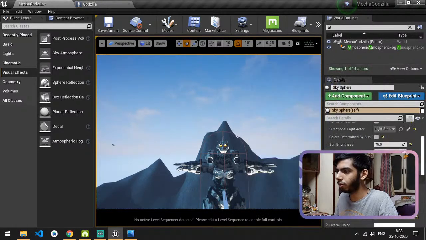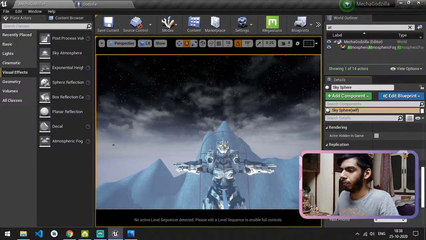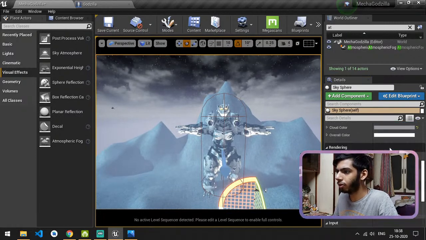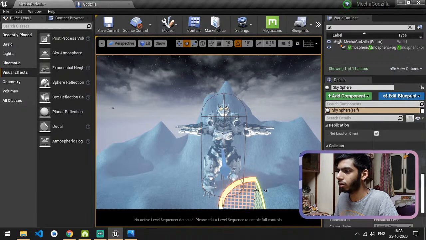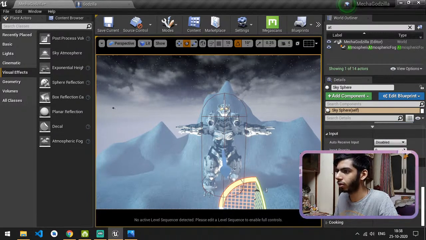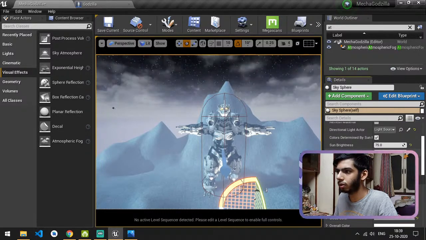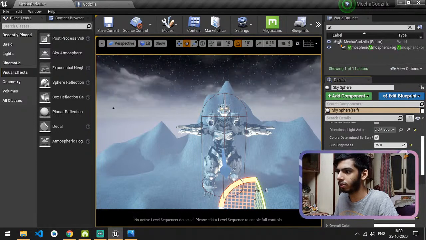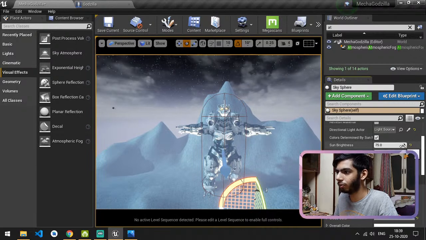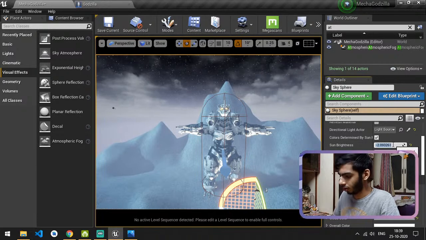Okay, so what we can do is we can just select this. Let's try to increase or decrease the height on the cloud opacity. Let's see if that will work for us. So here is cloud speed. You can decrease it or increase it. Let's just increase. So we can see the clouds are moving pretty quickly. Let's decrease the sun brightness to 2.